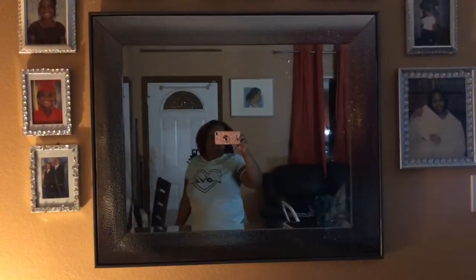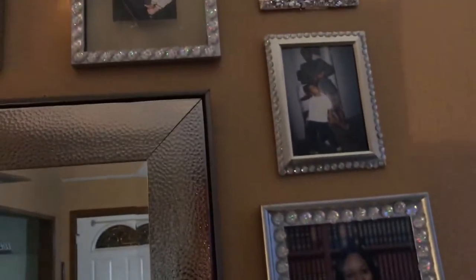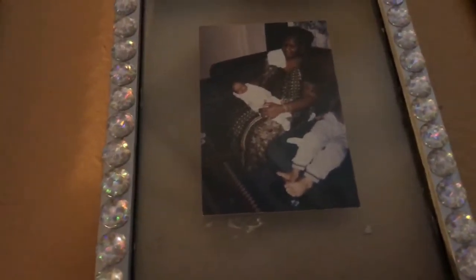Loving this mirror right here, guys. My sister and my kids. That's my son. That's my mama right here. I miss her so much. She's no longer with us, but I miss her so much. I miss her every day.